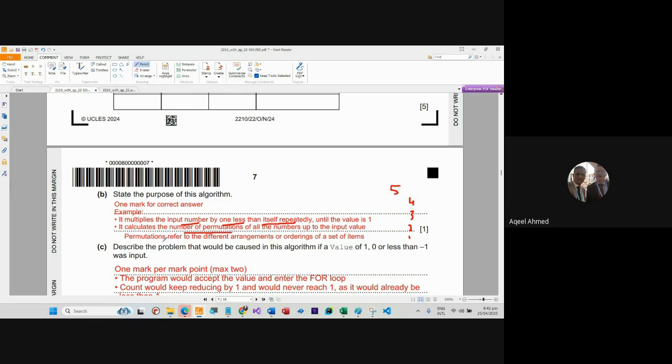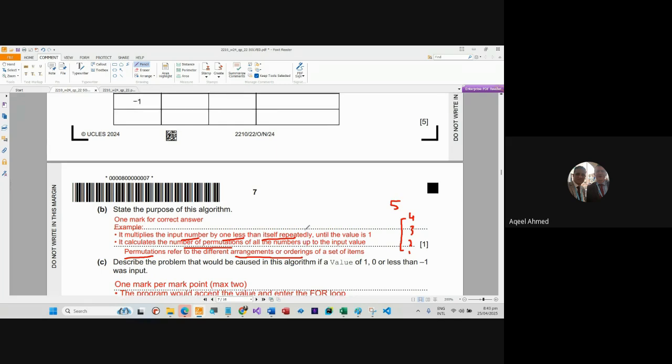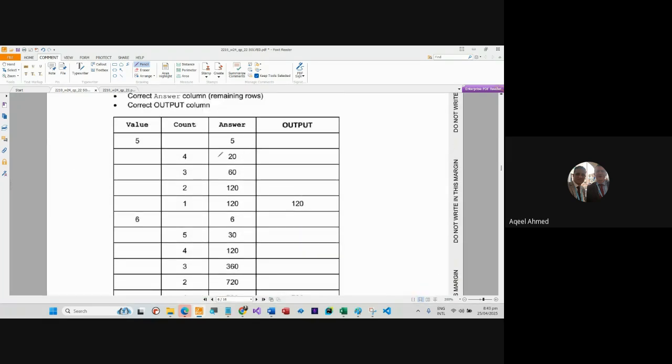What is permutation? Permutation is the different arrangement or order. So as the number was going down, decremented, going in the reverse order, that's called permutation. So it calculates the number of permutations and was multiplying the number by the input value. So this is what it was doing.